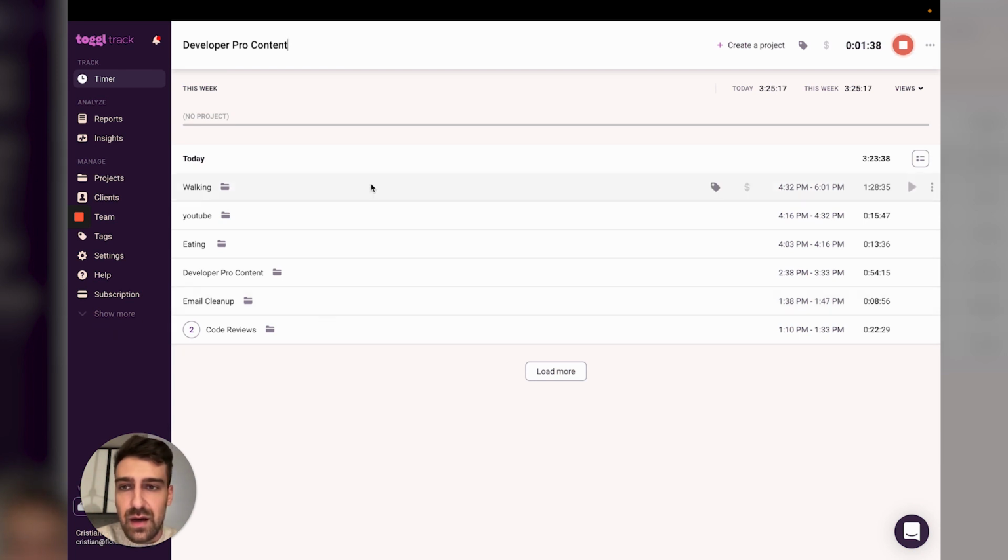As you can see, I'm tracking my time because I want to know how I spend my time. Okay, like a lot of people say, oh, I need to find time to do this, blah blah blah. That's BS, that doesn't exist. Everyone has the same amount of hours during the day. I have 24 hours, just as you, just as Elon Musk, just as everyone else. But I'm trying to know how I spend it, okay? Because time is the only resource that we have that we cannot get back. You can get your money back, you can recover your health, I guess, but time, once it's spent, is spent. So you have to spend it wisely.